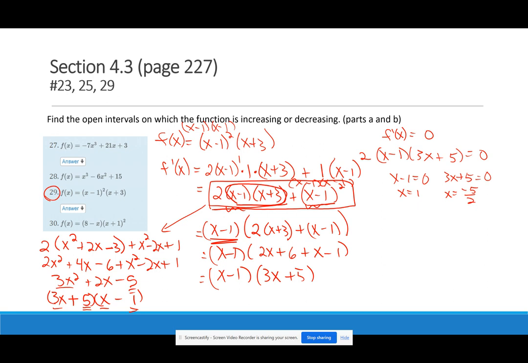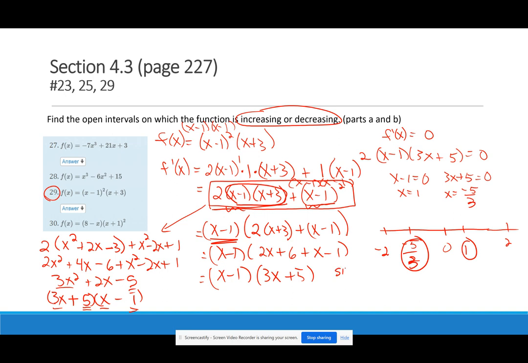All right, now you're wanting where is it increasing or decreasing. So at those locations, it reaches a max or a min. So you need to test spots. That's a 3 on that one, isn't it? Okay, so you need to test a spot to the left of negative 5/3, like negative 2. Okay, in the middle, like 0, and to the right, like 2. Okay, something easy. These are your maxes and mins location, but you don't care about that. You want to know where it's increasing or decreasing.